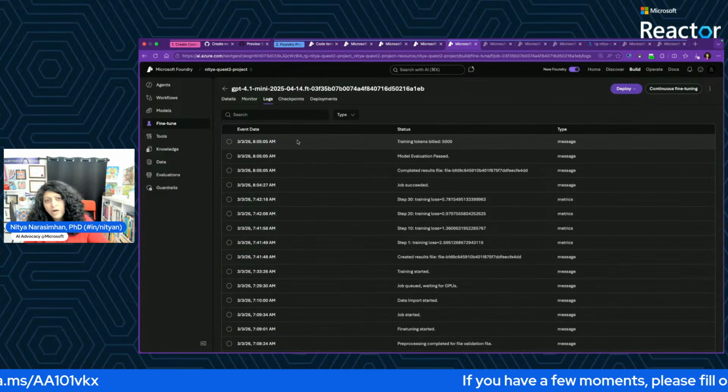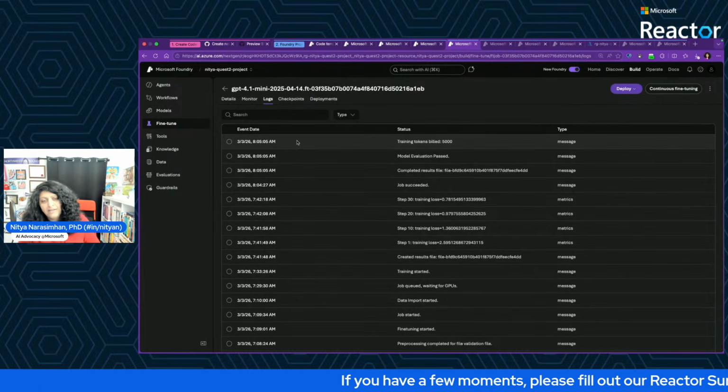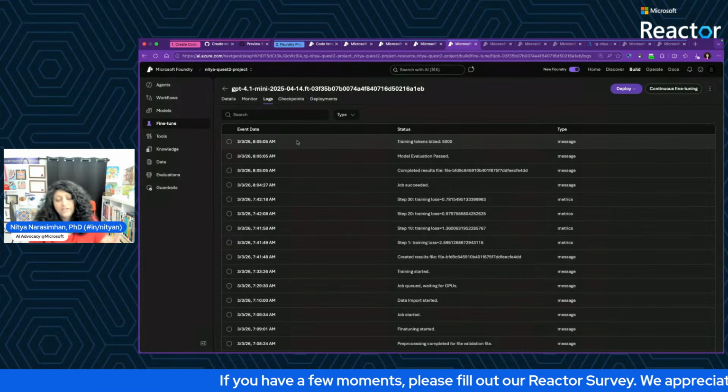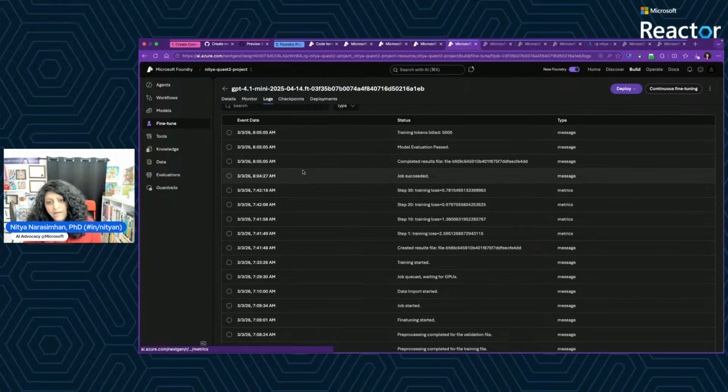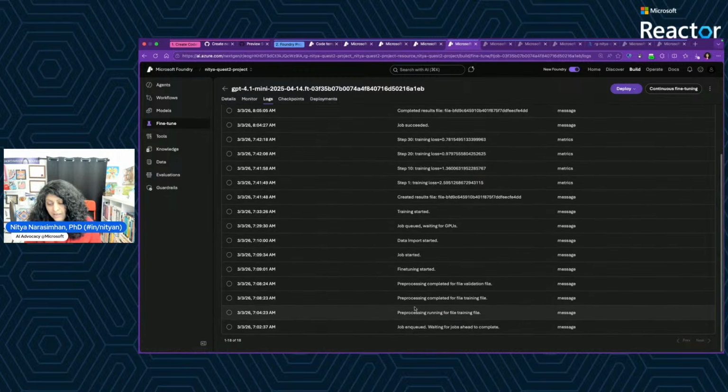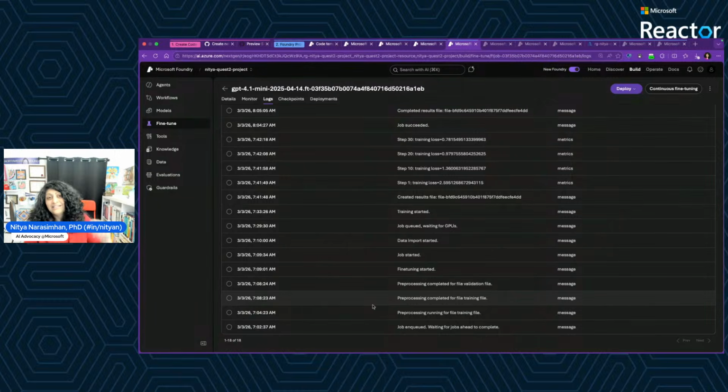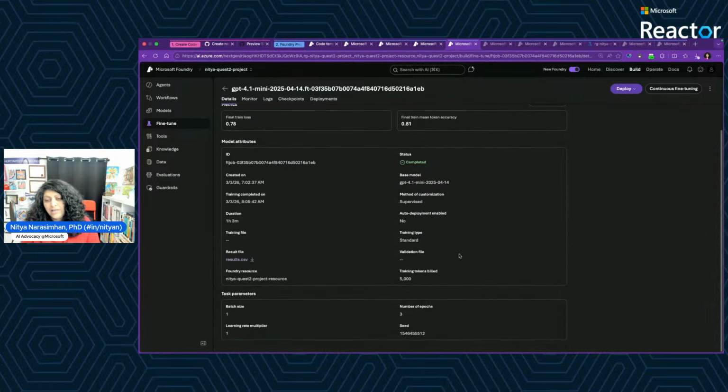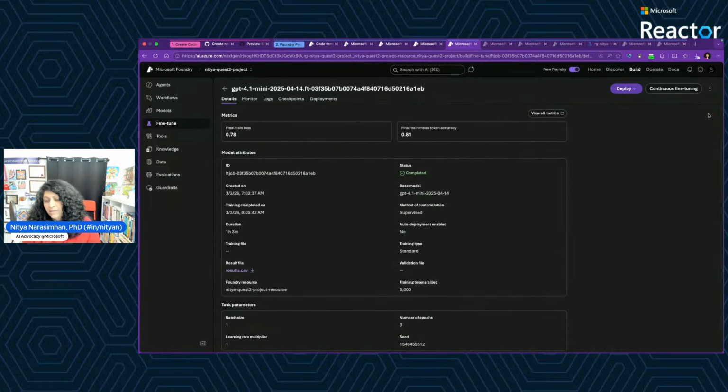What you want to understand in fine-tuning is three things. First, when I submit the job, it gets queued. The first thing it's going to do is pre-process your files and make sure that the data is in the format that you want, that it has enough data, and that every row of data that you've given for fine-tuning is valid. If you don't have that, it's going to kick it out. Next, you will see that it'll actually, let me close this.